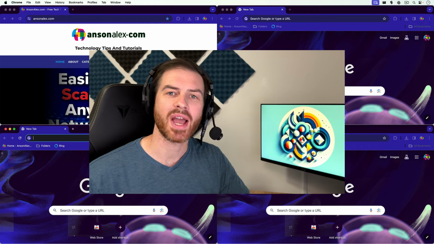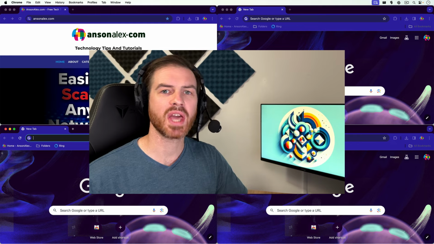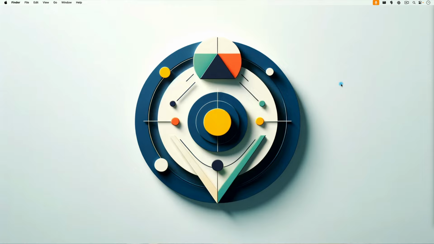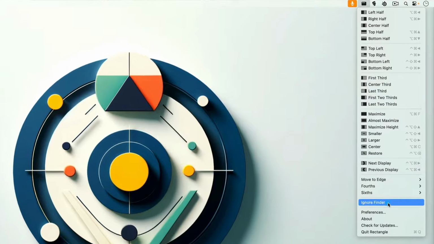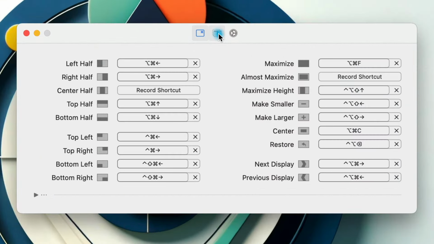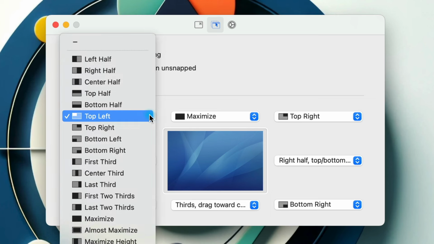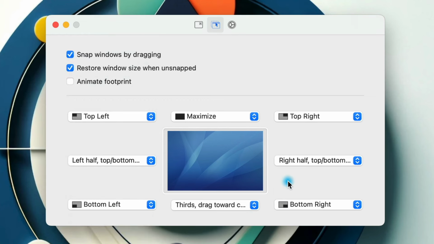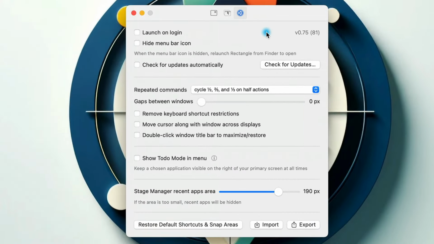It may take a little bit of practice to get used to finding the snap points, especially if you're using multiple monitors, but once you get the hang of it, it feels really natural and almost like a built-in feature of macOS. The default dragging and dropping settings work pretty well, but you can always access the Rectangle menu, then click on Preferences, and then click on the middle tab to modify the snapping effects. The snap points themselves remain fixed, but you can change what will happen when they're activated. While we're in here, click on the Gear tab icon, and if you plan on using Rectangle regularly, it's a good idea to check the Launch at Login box.